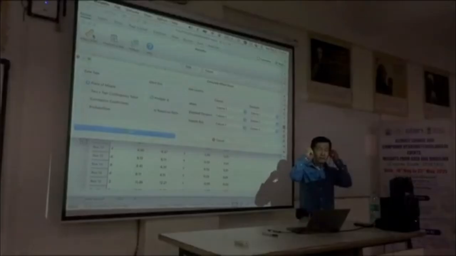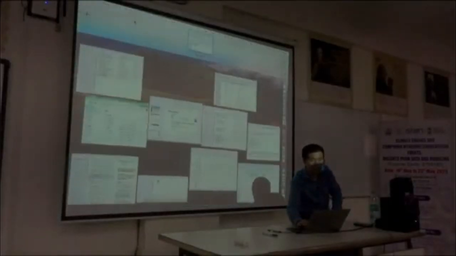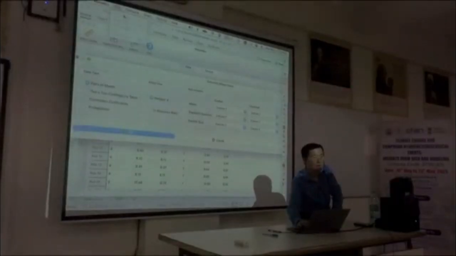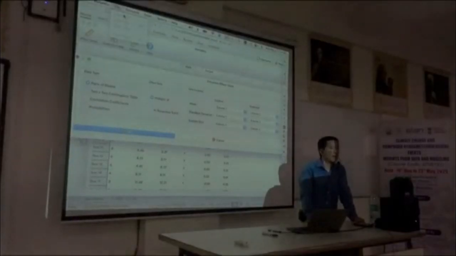You have to save as a CSV file from Excel and then load the data. Yeah, there is a load button here. Only CSV file. If you use an Excel file, it gives you an error message.